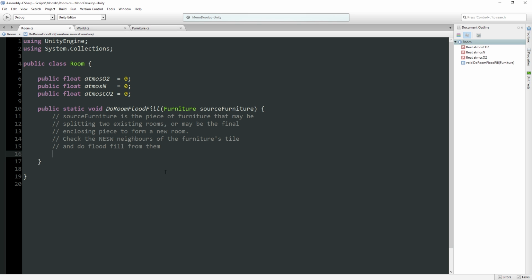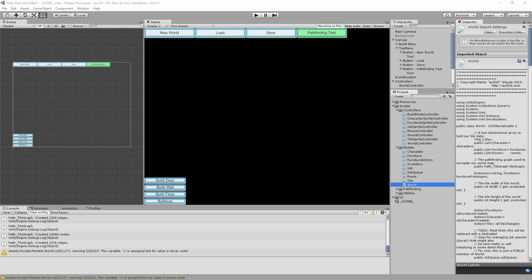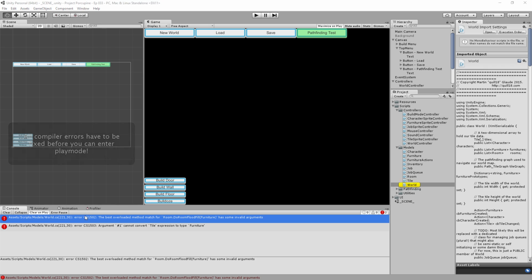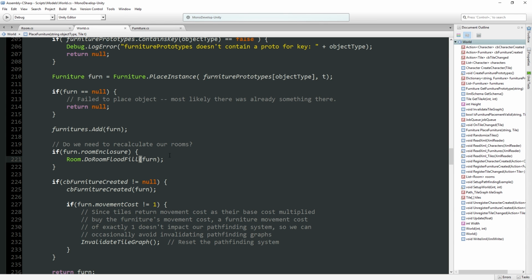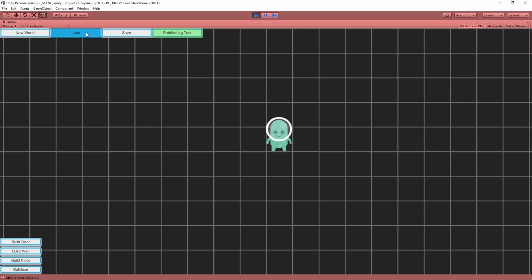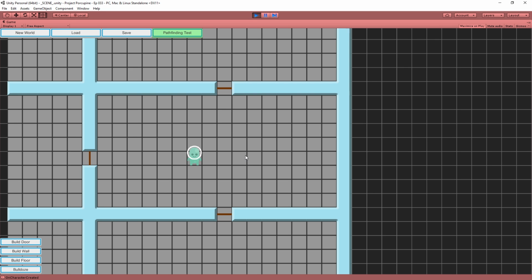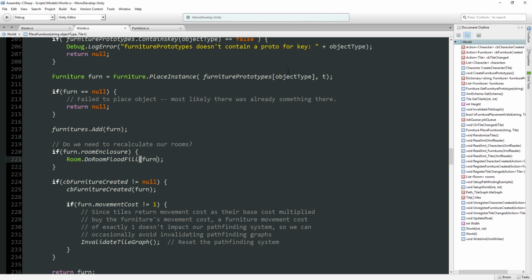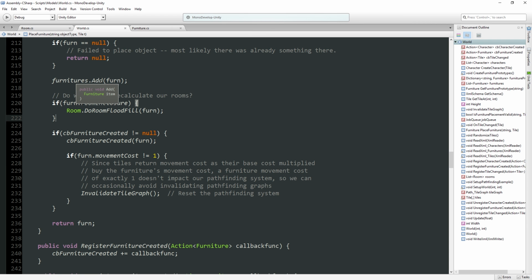Well, not necessarily, because it's entirely possible, right? If we go play, we have a compiler error. Oh, just pass the furniture, please. Okay, good. Hit play. Load. I mean, it's entirely possible, if we plop down a wall here, that one flood fill will fill this all in, and we won't need to do the flood fill from the other 3 because that will already be touching, right? So we have to check to see if we have to do multiple ones. And of course, if there's walls already above and below, we don't have to do flood fill. We check that tile, it's already full, we go on from there. But I think that's the sort of logic going on here.